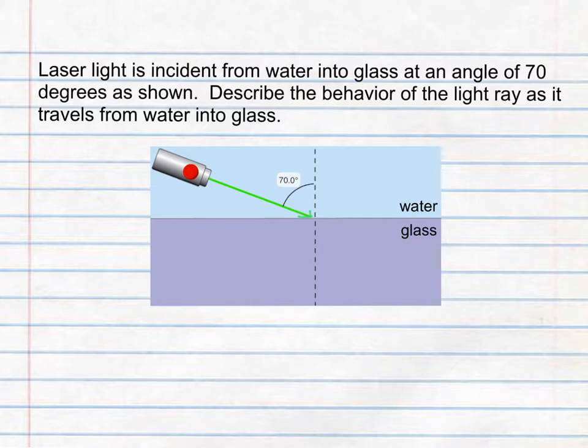We therefore want to determine the speed of light in glass as well as the direction it changes when it goes from water into glass, thus the angle of refraction. Here we can show that it's going to bend a little bit towards the normal line based on the index of refraction of water compared to glass.